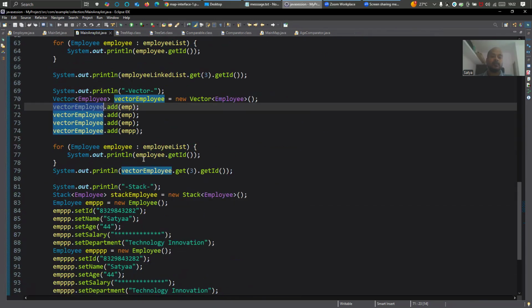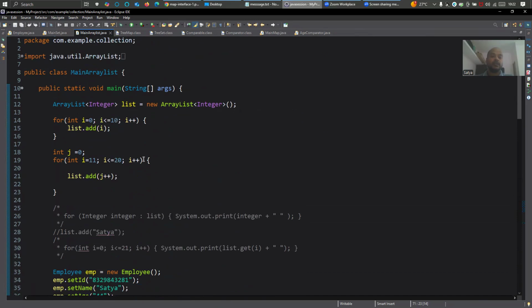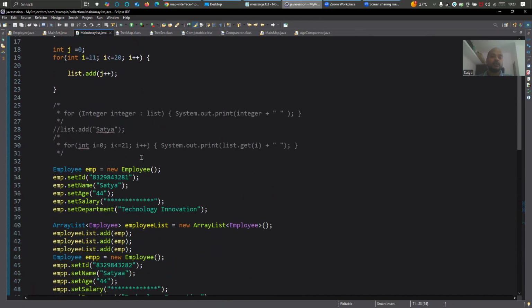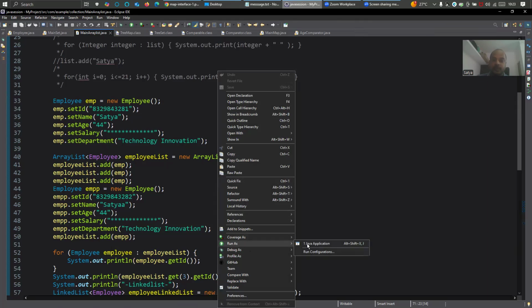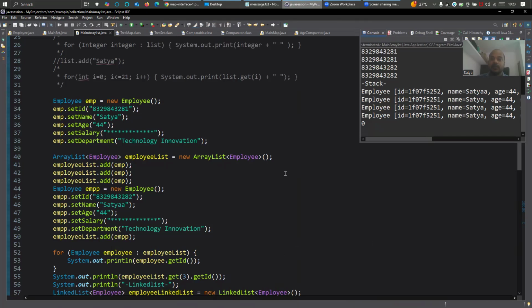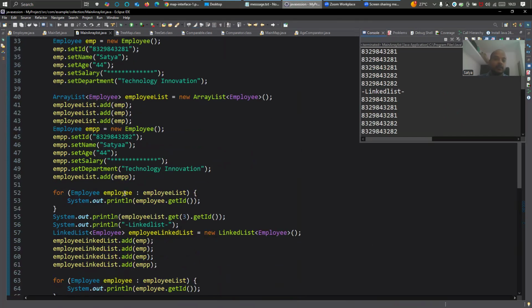Let me run it. We'll comment all other code and we'll see all of this code. Set implicit department, array list, employee list dot add. Okay, let me run it and we'll comment most of the code. We'll only see what we expected: stack, linked list, and this.